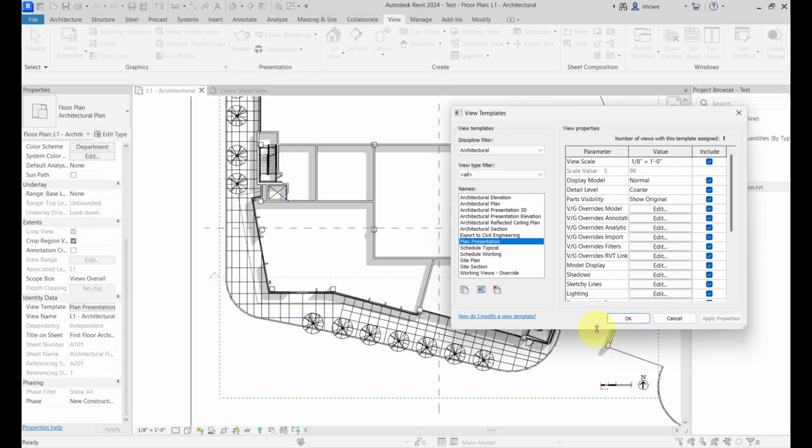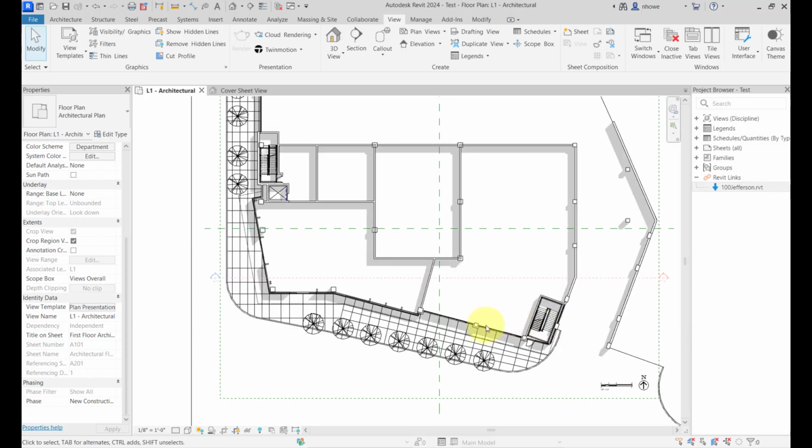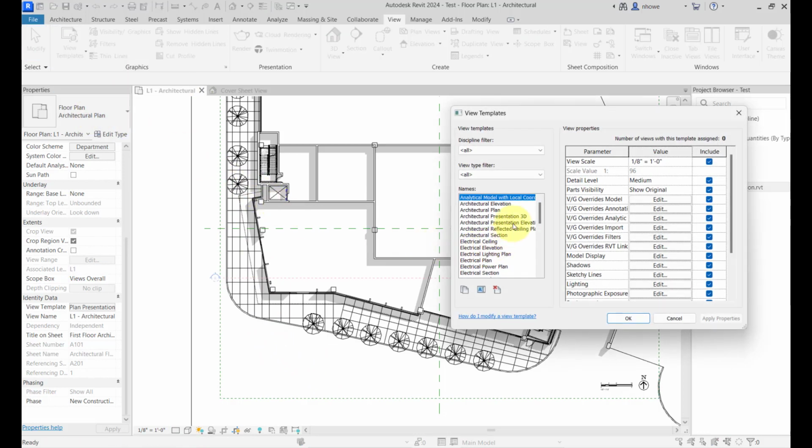And you can see now my plans are a lot cleaner. This is getting a lot closer to how I want to proceed. If I want to go with shaded view or consistent color, once again, I just go up here. This seems like a little bit more work for one view. But what you have to realize is that you're going to have at least 2 to 3 to 4 plans.